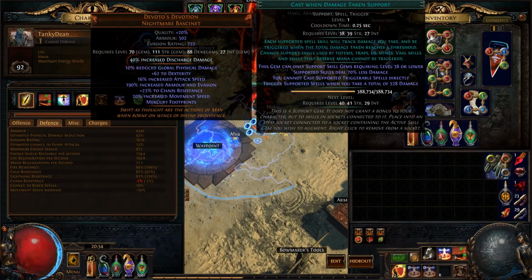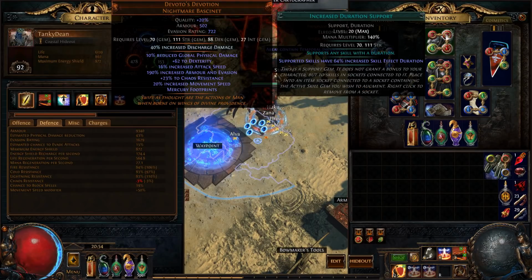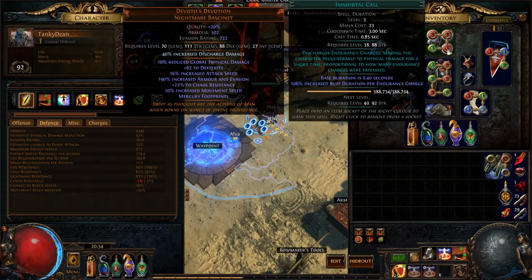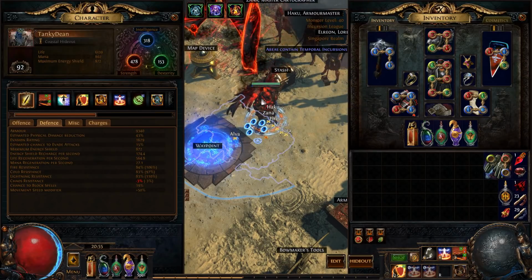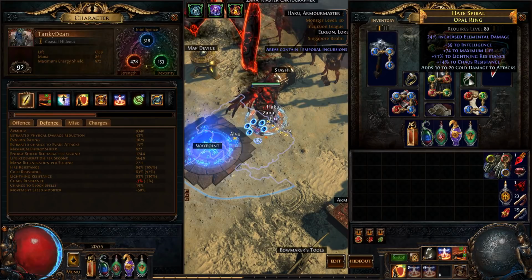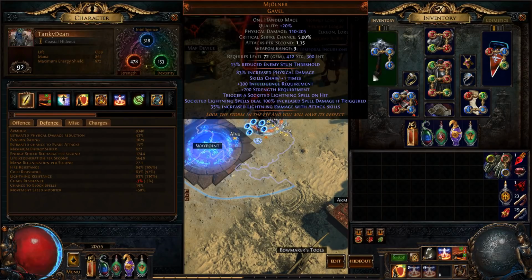For the helm, we're gonna have Cast when Damage Taken level 1 because we want to proc as often as possible. Increased Duration is very important because we want Immortal Call for hard-hitting bosses in case something slips through. It's a little bit redundant, but especially for Blade Vortex, because we want blades spinning around us at all times, so we can proc this cold damage and get the 50% extra damage taken on all the mobs around us with Elemental Equilibrium.